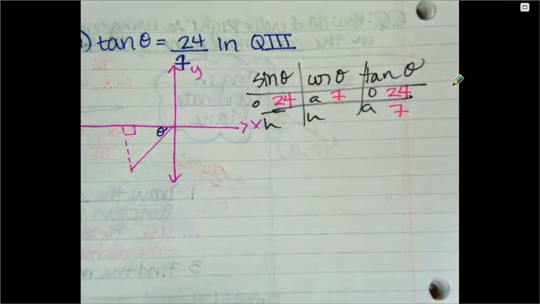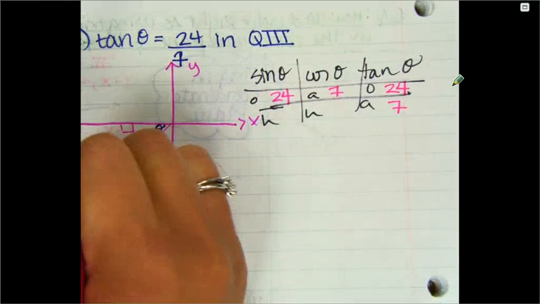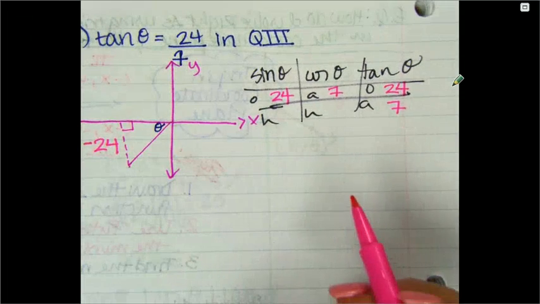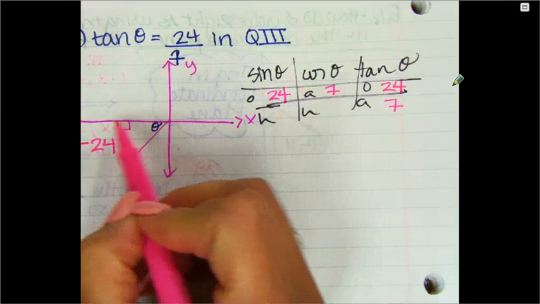Okay, now ladies and gentlemen, let's listen very carefully. We are in what quadrant? Third. So let's look at it. Theta is here, correct? Opposite is how much? 24. What value does this represent though? X or Y? Y. What did I say Y had to be? Negative. So this is not a positive 24, it's negative 24. 7 represents what? Negative 7, because that's also your adjacent, which is located here, correct?